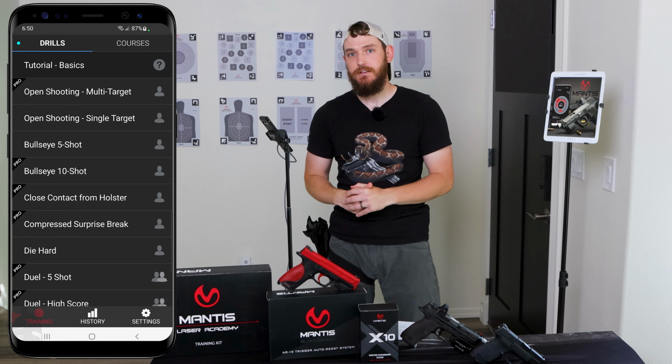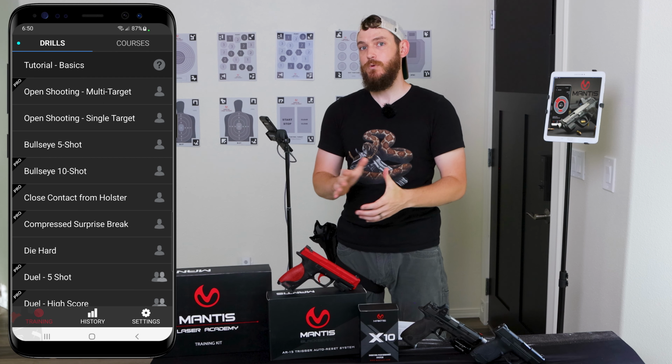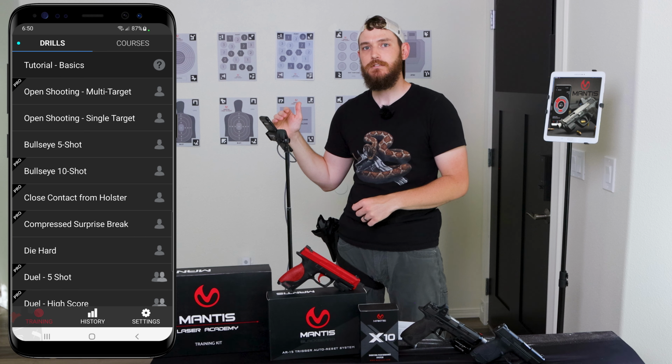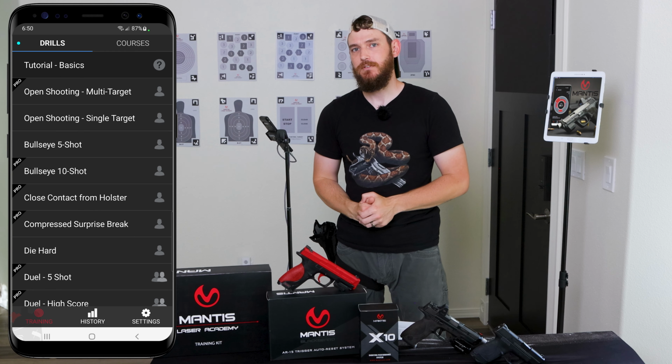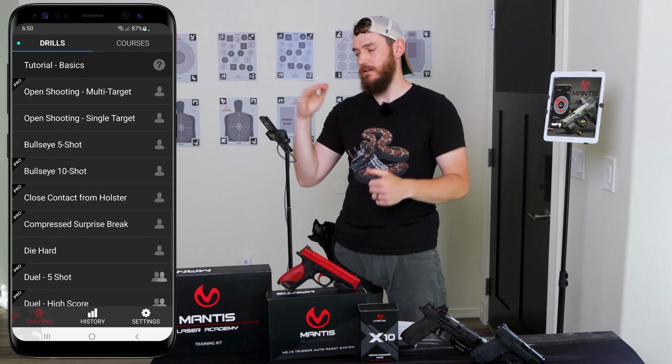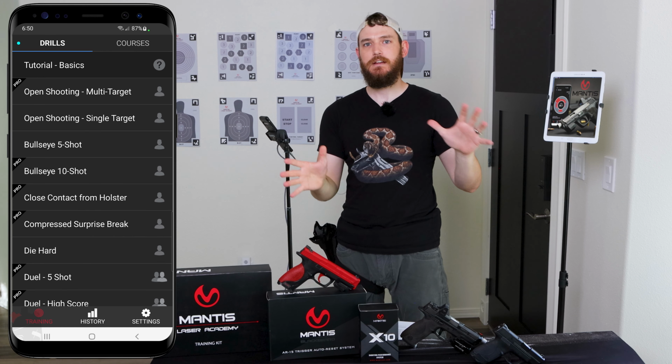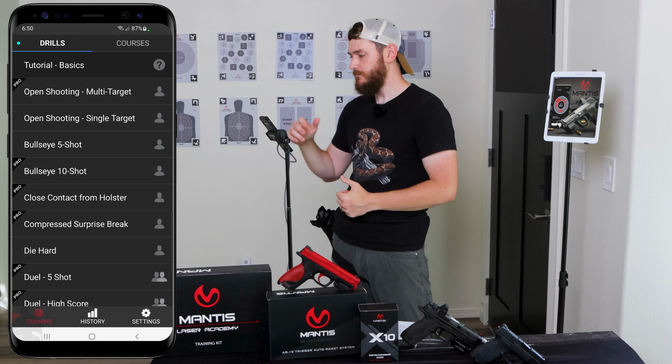If you purchased the system itself, it came with an unlock code. There is no additional cost to unlock those pro features. Just find the little card that came with your system, enter that code, and the entire app will be unlocked for life. There are no monthly fees or any of that shenanigans with Mantis.